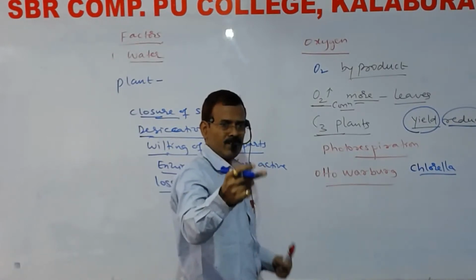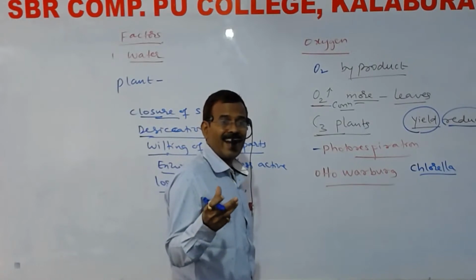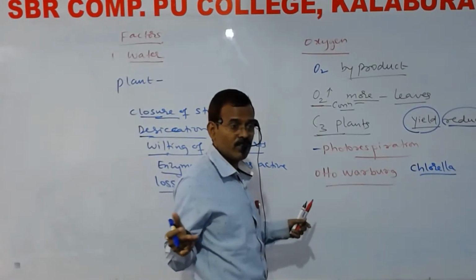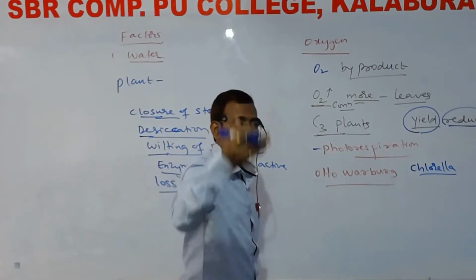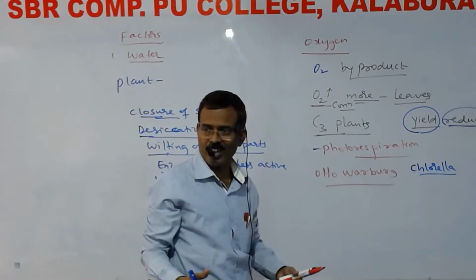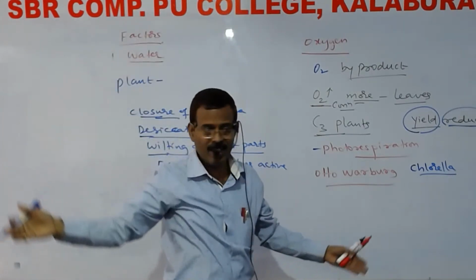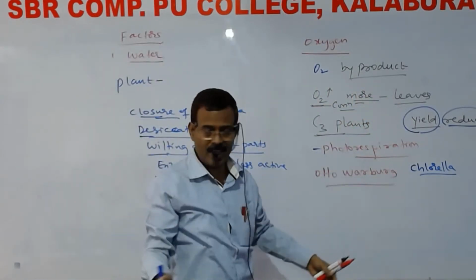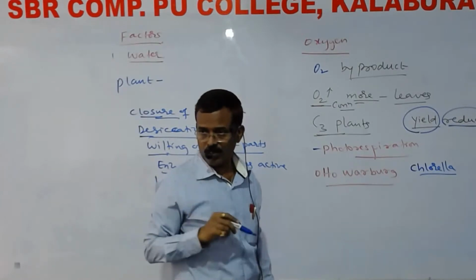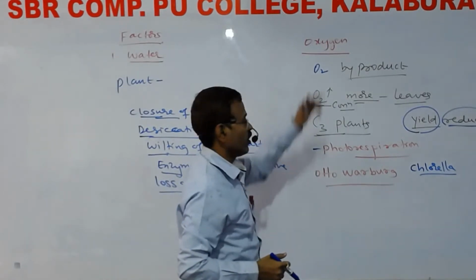Remember, there are two reasons for reduction in the rate of photosynthesis. One is photorespiration. Second, oxygen can destroy the activated state of chlorophyll. If the activated state of chlorophyll is destroyed, it may affect the light reactions. You have the Z scheme, so activation of chlorophyll is the initial step. After absorption of radiant energy, the chlorophyll molecule gets excited. Then it expels an electron, which is accepted by the initial electron acceptor and travels through different electron carriers. We have learned non-cyclic and cyclic phosphorylation. So oxygen can favor photorespiration, and oxygen can destroy the activated state of the chlorophyll molecule. This is how oxygen can affect the rate of photosynthesis.